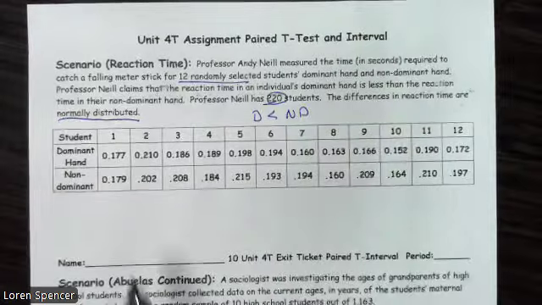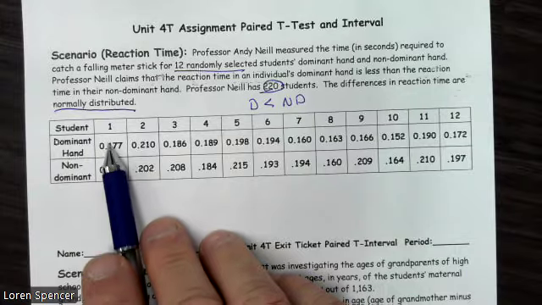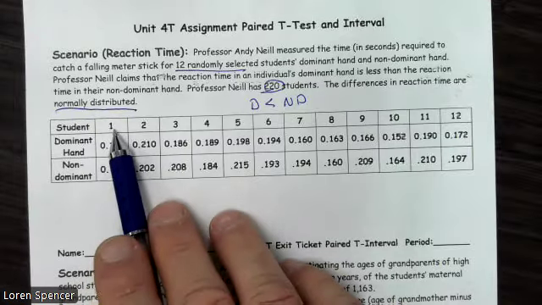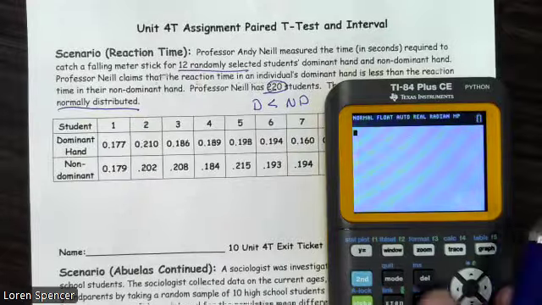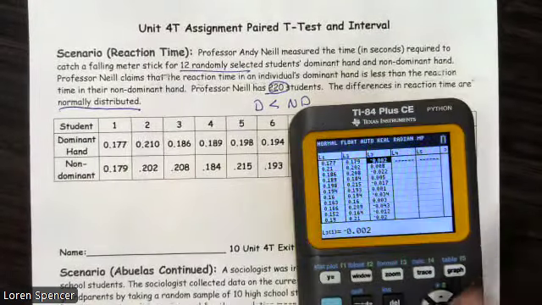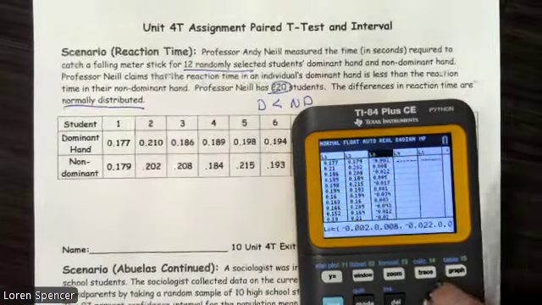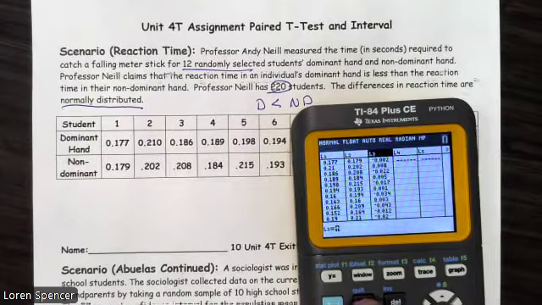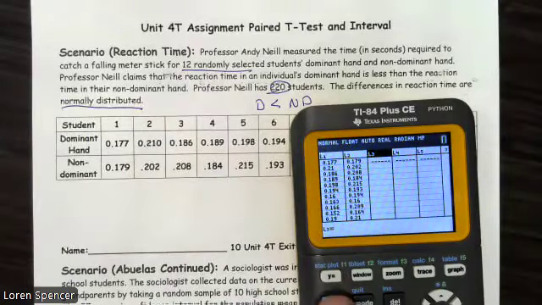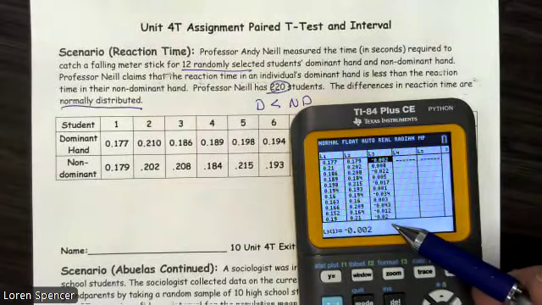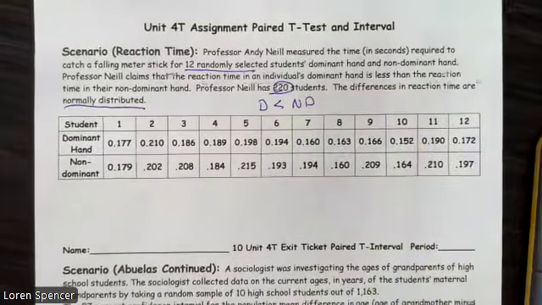But here we go. So I have each student one measured twice, student two measured twice. So I'd put that data into stat edit, and there it is, L1 and L2. And to get L3, let me go back to stat edit, go clear that out. To get the difference, I just go to blue button 1 minus blue button 2 and press enter. There we go. And it did the subtraction all for me all the way down.